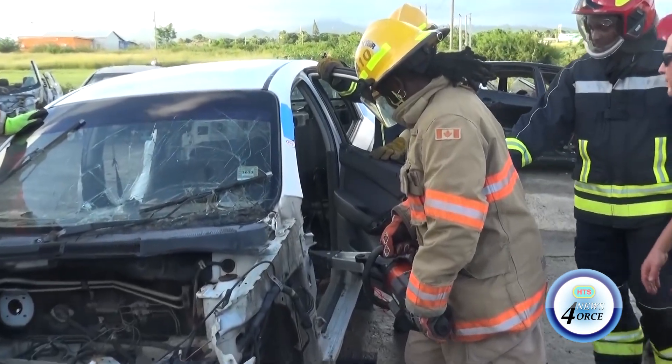The practical aspect of the training built up my confidence. I can honestly say that upon responding to motor vehicle accidents involving a hybrid vehicle, I will perform to the best of my ability and be more confident in performing my duties. Today's training helped us put into a practical context what we've been doing in the classroom during theoretical sessions, so now we're able to practice what we've been learning.